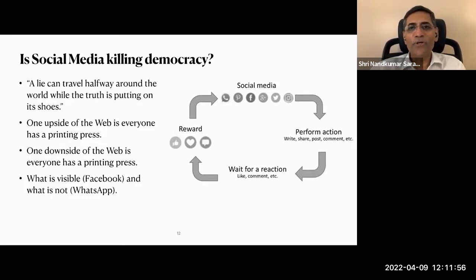But from a law enforcement point of view, there are two categories of this. One is what is visible. So open platforms like Facebook also have some of these problems. But the more peculiar or more insidious problem is what is not visible, which is like platforms like WhatsApp, which are between people who just think like each other. Only people who like each other are then in a group. If somebody starts expressing different opinions, the person either wants to leave by himself or herself or is made to leave. And then it becomes an echo chamber of how opinions get reinforced. I will come to that a bit later.